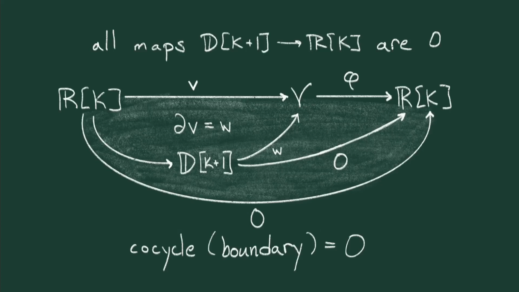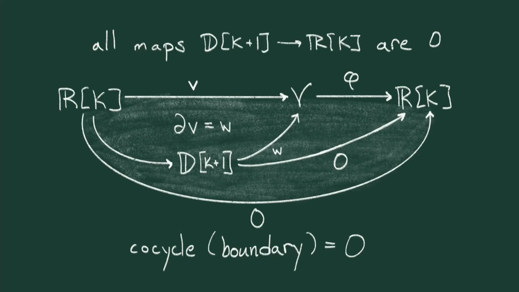This derivation might feel a little queasy. I recommend showing this vanishing in a more algebraic, point-set fashion. The contrapositive of this statement is super useful, namely that a cycle is not a boundary if you can find a cocycle that has a non-zero pairing with that cycle. I'll say that again. A cycle is not a boundary if you can find a cocycle that has a non-zero pairing with that cycle. I invite y'all to think through what this is saying in the complex analysis example I presented in the previous slides.